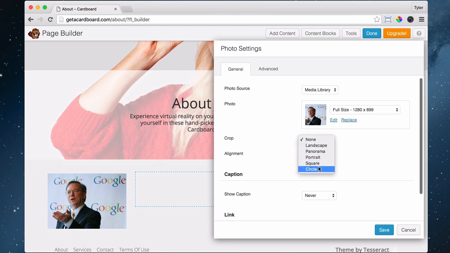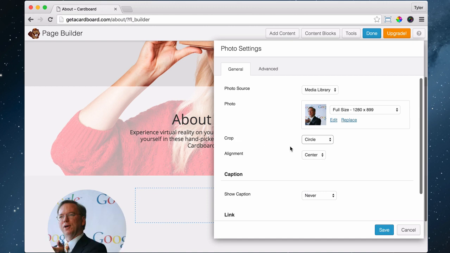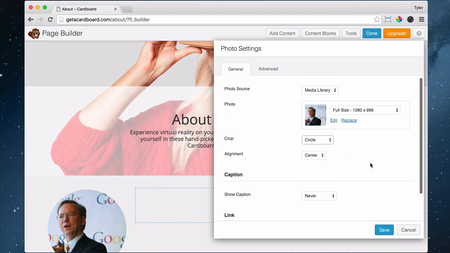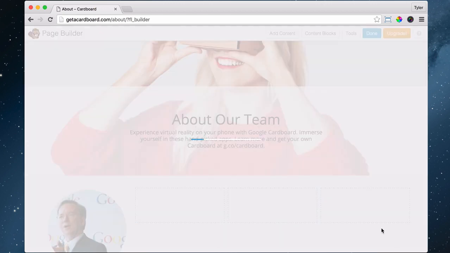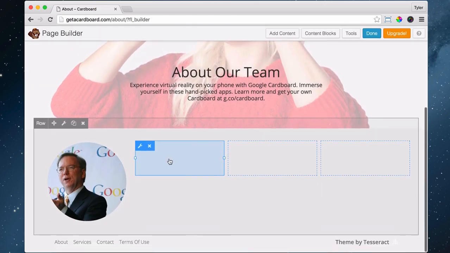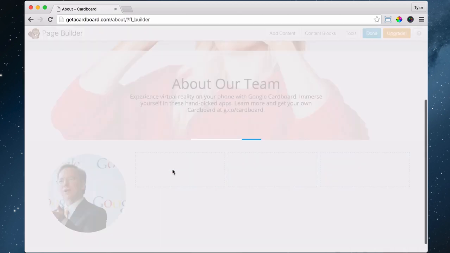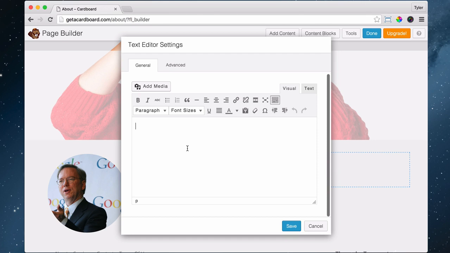All right, so let's make it a circle. And we'll align him center, and all that is good. Okay, so that's Eric. There we go. Let's save that. And the next thing that we're going to do is add content. And we are going to add in a text editor because we need Eric's name here. But I'm going to add in 1 space, or just press enter.